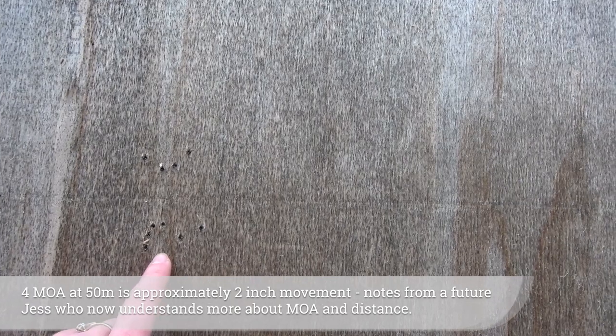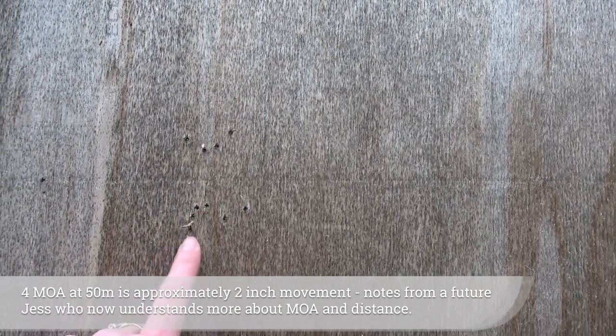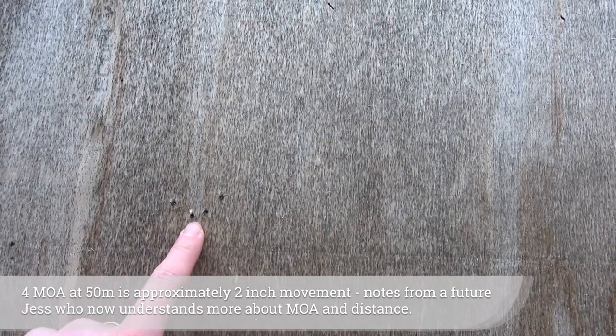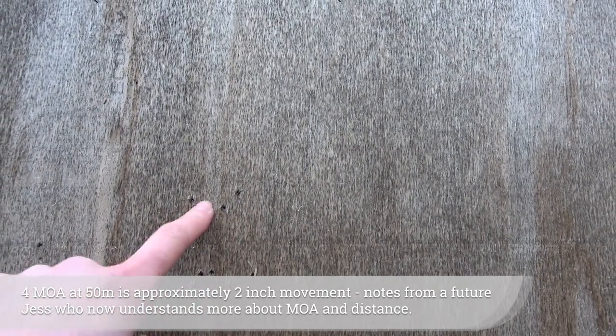All right, so 4 is well and truly not enough. Hopefully you guys can see that. These are the first 6 shots that I took just mucking around at the start, and these are the next 4 that I just took. So I've moved up probably an inch, I reckon. I don't know inches very well, but moved up a little bit, but not enough. A little way to go.